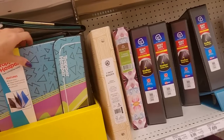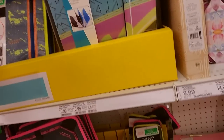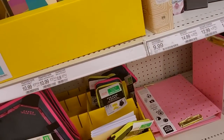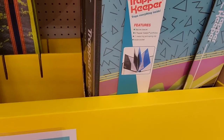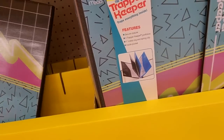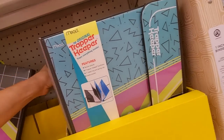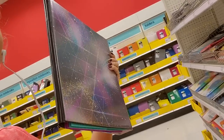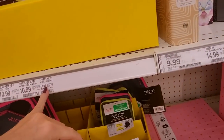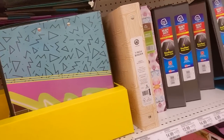Oh, they have Trapper Keepers! We found some at Walmart the other day. This one's cool — very 80s looking. It looks like they have three different designs: Mead Funky, Outrun Sun, and Glitter Galaxy. To me, that was the most exciting thing about school — getting ready for school was getting my new Trapper Keeper and getting to pick one out. This must be Glitter Galaxy — oh, look at that. It's not literally glittery but it's pretty. I think we found Glitter Galaxy and Funky but I didn't find a third design.